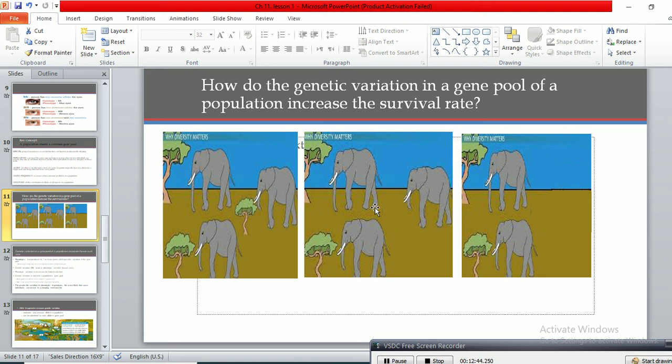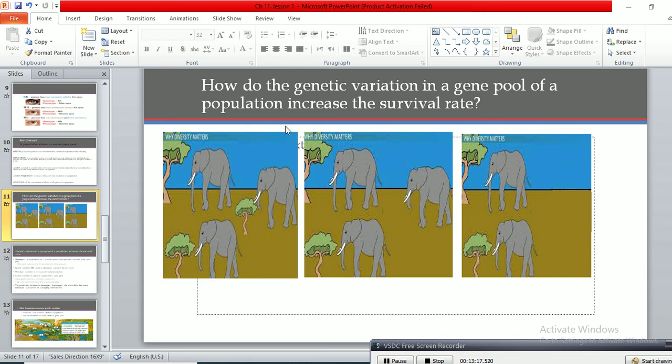Okay, so over a long period of time, the composition of the population will change. At the beginning, they have the three variations: short trunk, medium trunk, long trunk. Then at the end, after a long period of time, according to the changes in the environment, the composition of the population changed. No more short trunk. The point here: all of what I have said, we knew before.